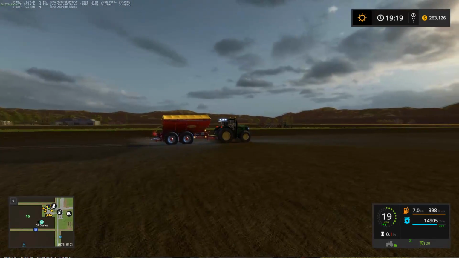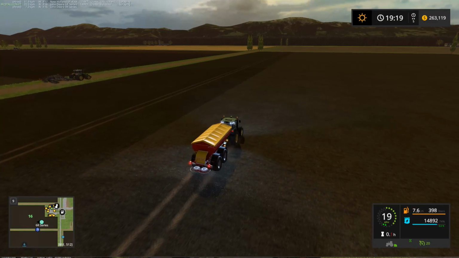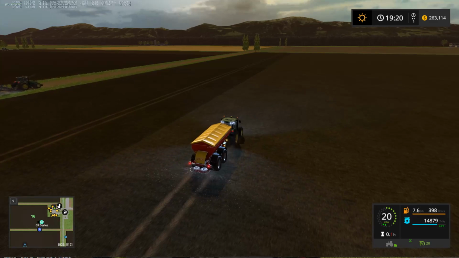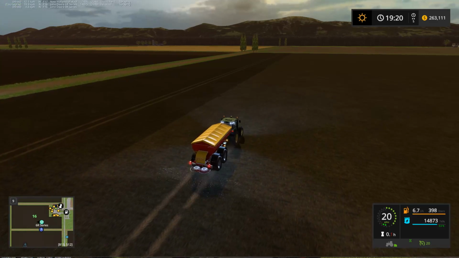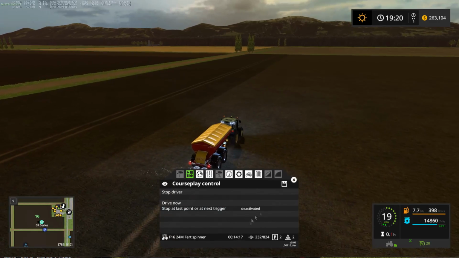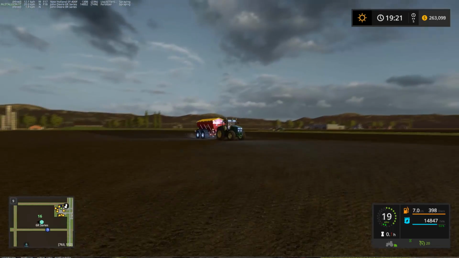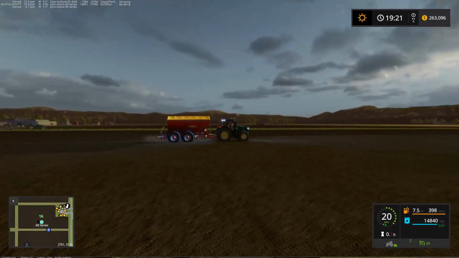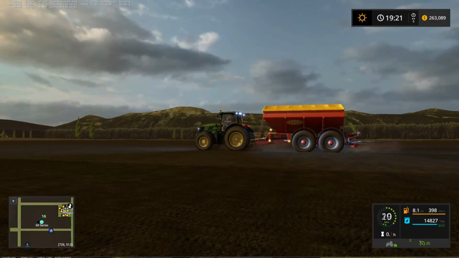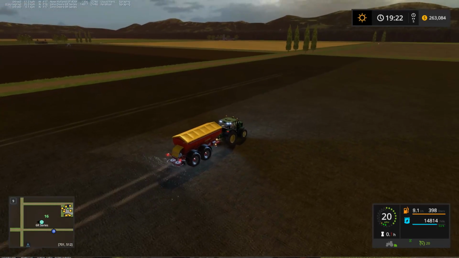Overall, this map is quite cool. I mean, fields are big, so it would be a good multiplayer map. Fairly decent sized fields for quite a few people to work. If it's just one person working them, it does take a while, and that's obviously why I've got Courseplay. Just to do this, it's going to take another 14 minutes roughly to fertilise this field, and this is a pretty big fertiliser spreader. I think it was a good choice to use this tractor. It's not too out of proportion. Size-wise, it looks half decent.